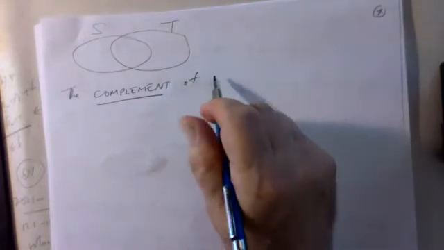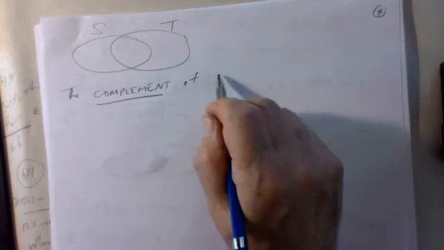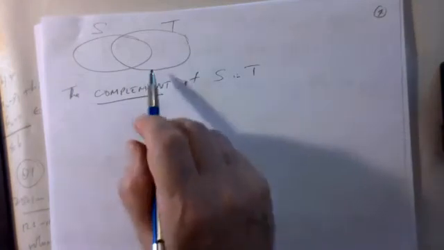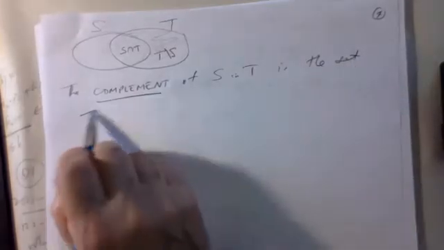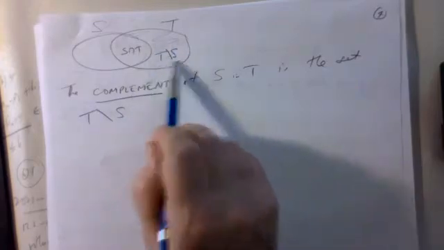Suppose we have sets S and T. What is called the complement or the difference of S in T is everything in T that's not in S. So here we have S, here we have T, this is the intersection, and this is T take away S. So the complement of S in T is the set which is denoted T take away S. It's like, look at all of T and you take away everything that's in S. That's this intersection, and this is what we're left with.